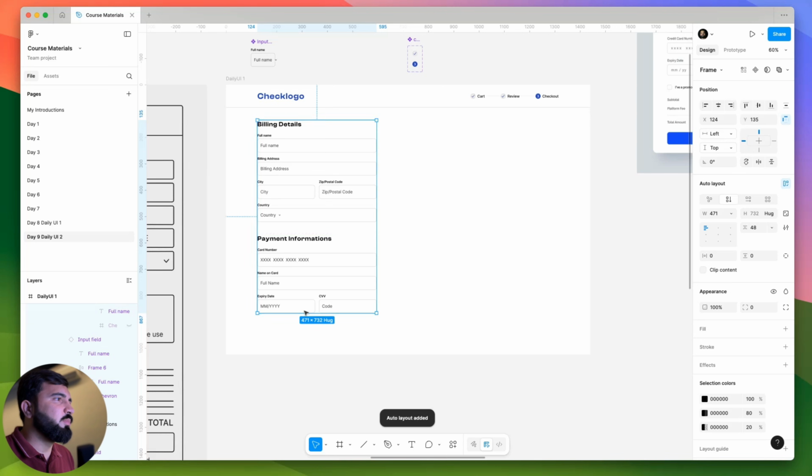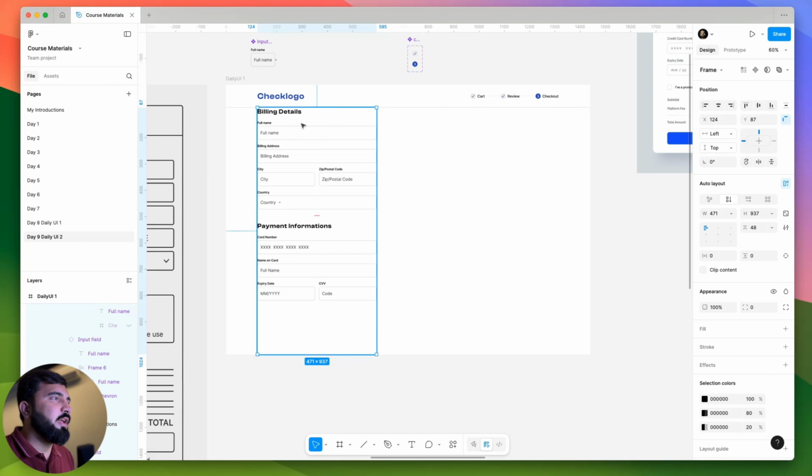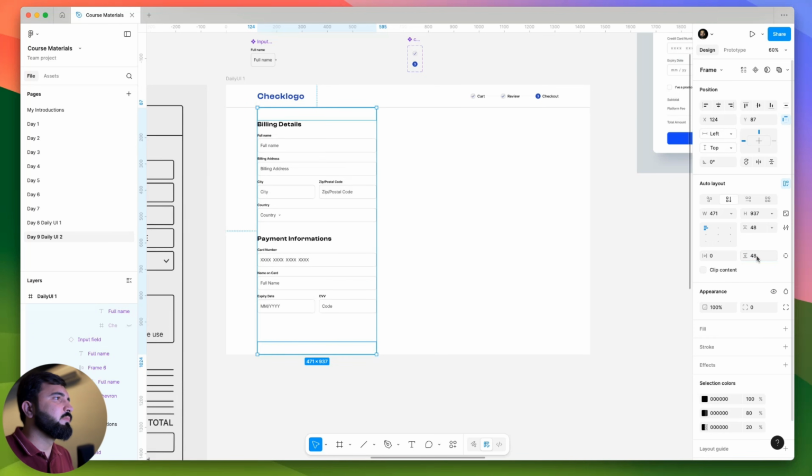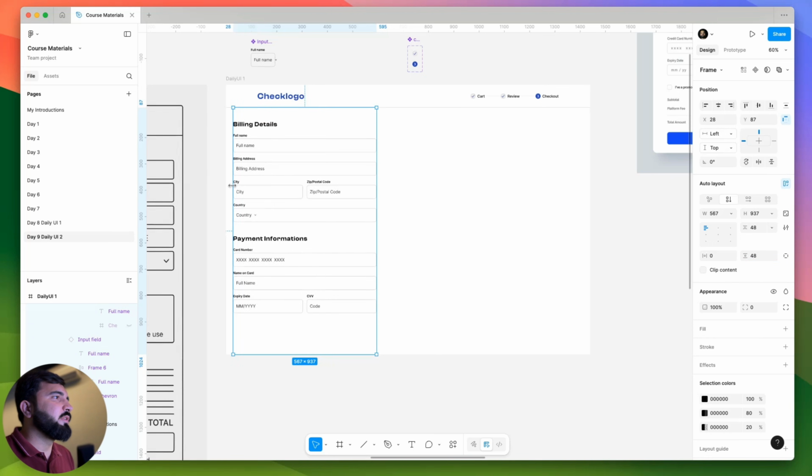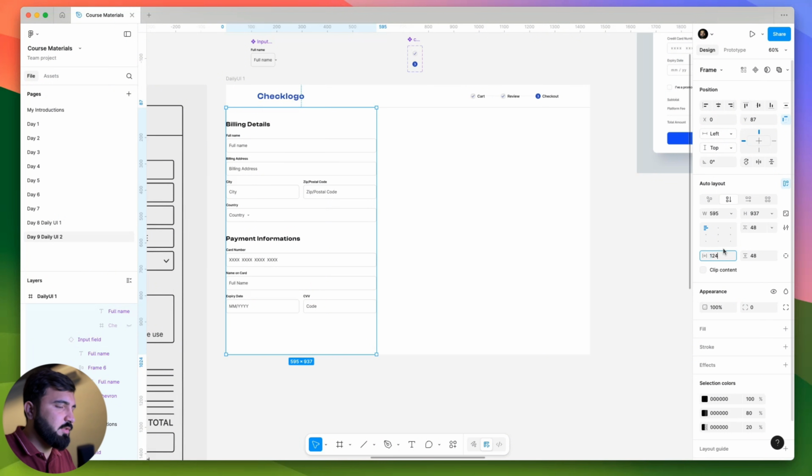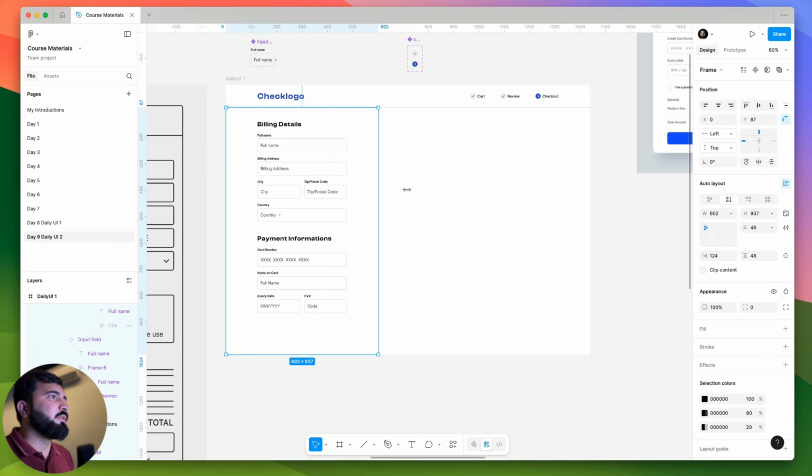Perfect, 48 pixel is fine, and let me just take it all the way. For the top and bottom, I will make sure to give it 48 pixel as well. And from the left it should be 124 pixel, because we gave it 124 pixel over here.